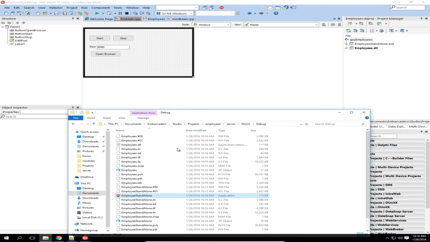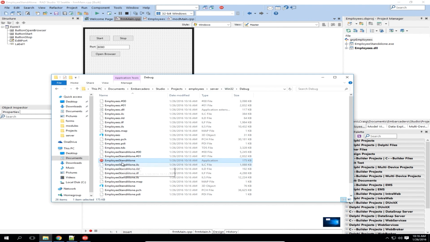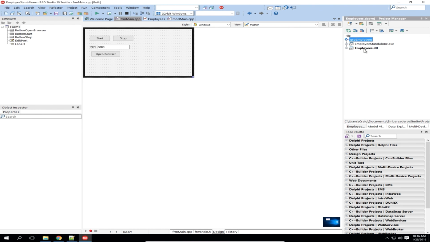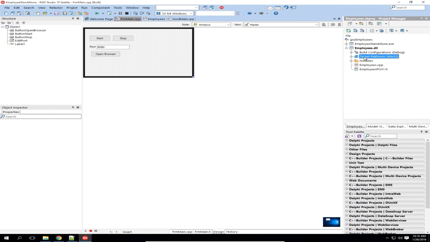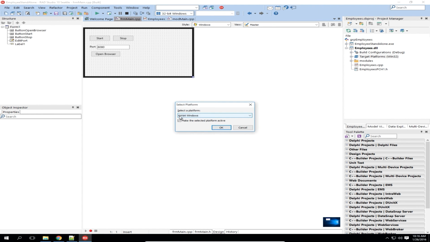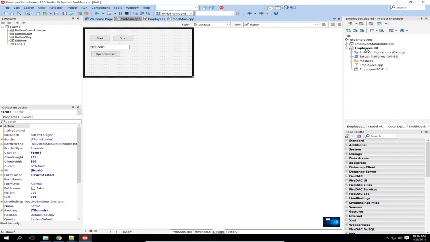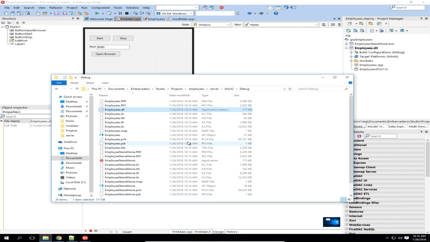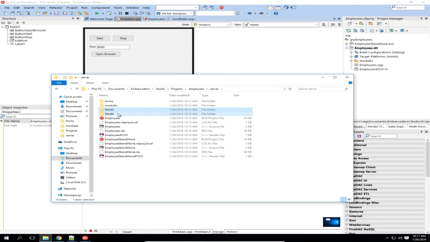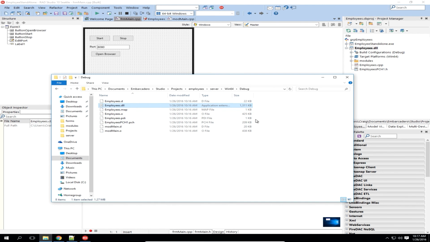So if I go and take a look in the project directory, under Win32 I now have my standalone and also this Windows DLL. Now, interestingly enough, Microsoft's IIS only allows 64-bit applications by default. It can be configured to allow 32 as well. So I'm going to go ahead and add the Windows 64-bit platform to my IIS project. And I'm going to hit build again. And so now what I have under my Win64 directory is a 64-bit version of the ASAPI DLL.